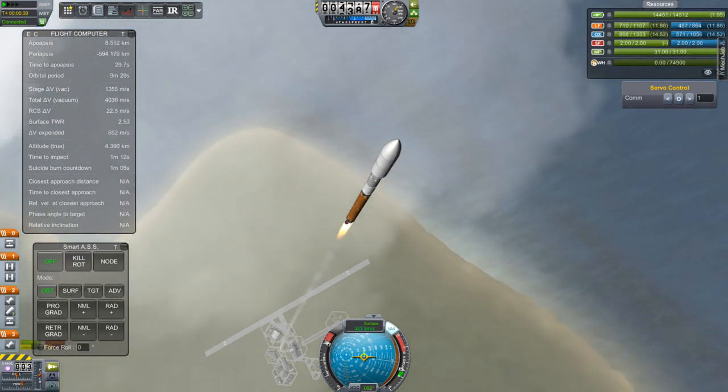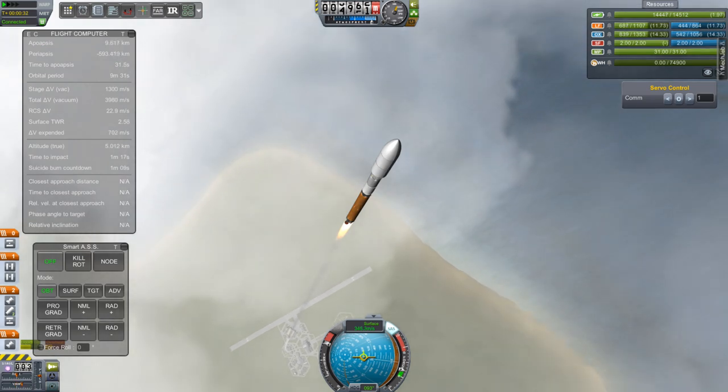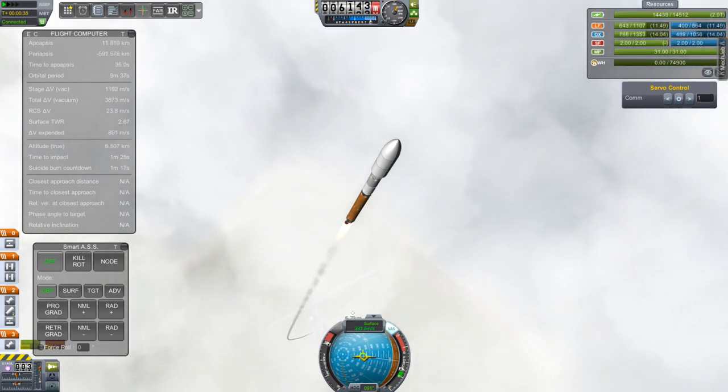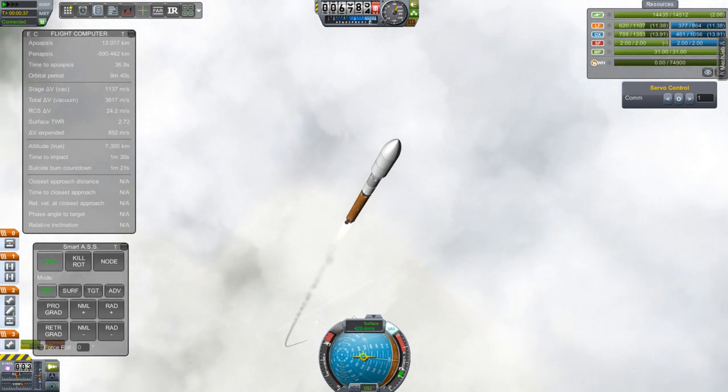Next time, we will look into starting some rebalance on different manned pods, like life support things and stuff we can send Kerbals up there with, and we might have to look into an alternate fuel source. But we'll take care of that next time.